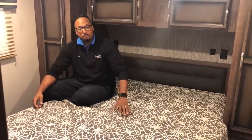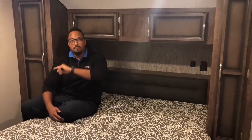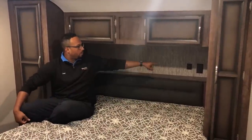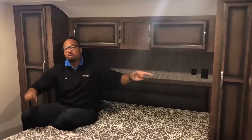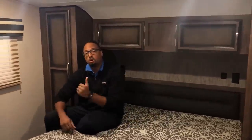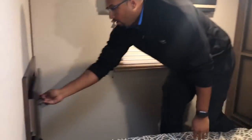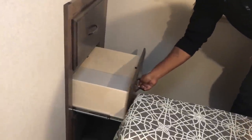And here we are in your master bedroom with a queen size residential bed with a nice looking comforter here. His and hers wardrobes with a hanging bar. It's pretty deep too. Back here you have a nice headboard with a shelf with plugs and a USB port. Storage up above here. Opposing windows for extra ventilation. And then a cool feature this year, we added in even more drawers here as well for all those extra clothes you might bring along with you. Socks, jeans, shirts. You got three deep drawers right down here as well.